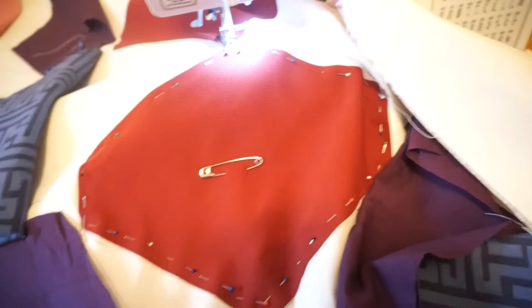Okay, so here we are pinned. This is the end cap. And of course, this is part of the center. I threaded this needle with brown thread up here, which I got from a thrift store. So everything I'm using in this project is secondhand.